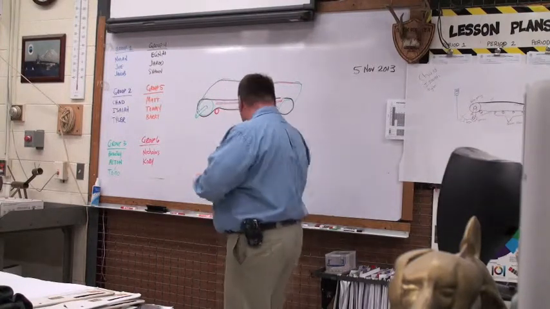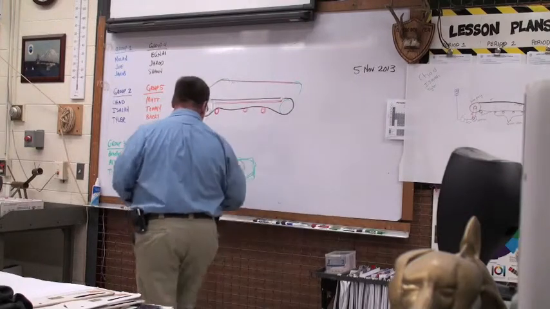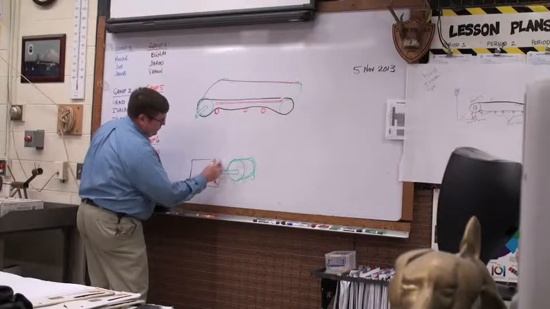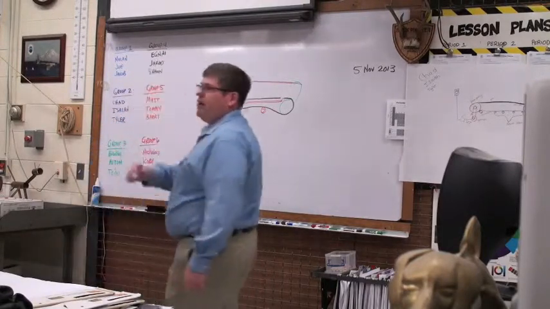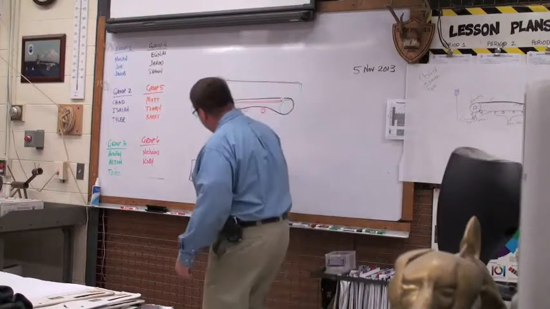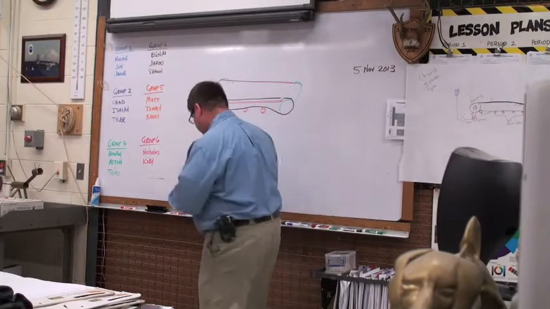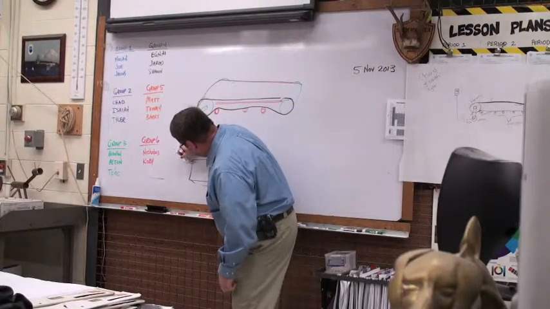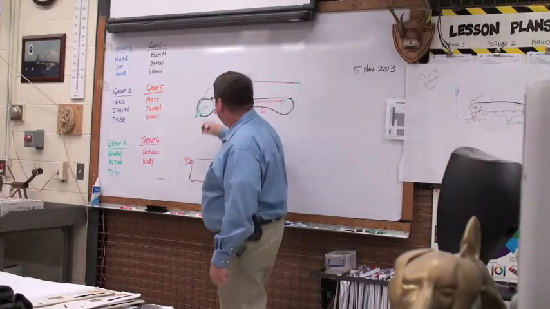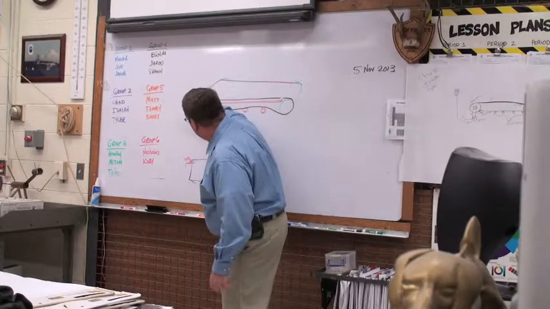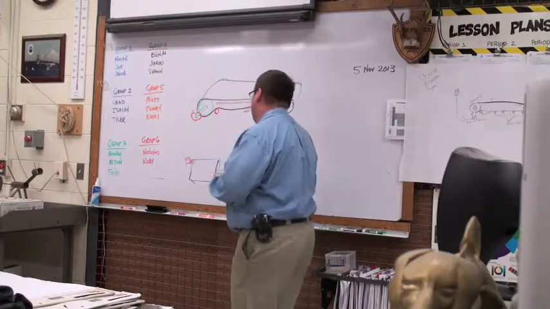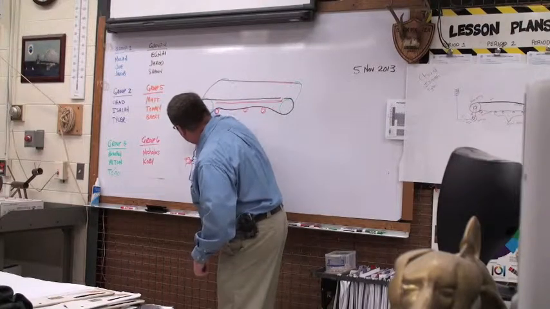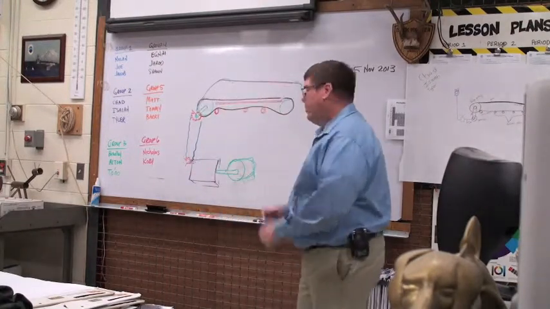My motor is going to be attached to a gearbox. And usually the shaft of the motor is going to go right into the gearbox. The gearbox is going to have the shaft coming out. And there's going to be some sort of sprocket on here. We're going to need to put a sprocket on the shaft of my drive pulley, and I simply have a chain that goes between the two sprockets.